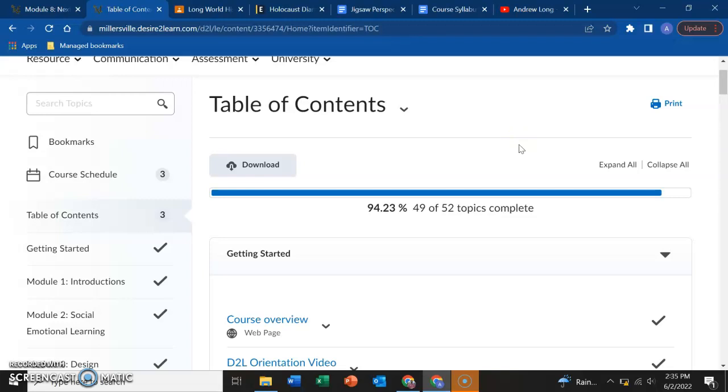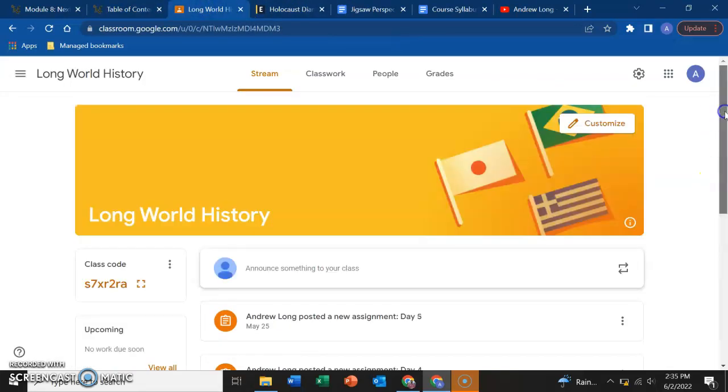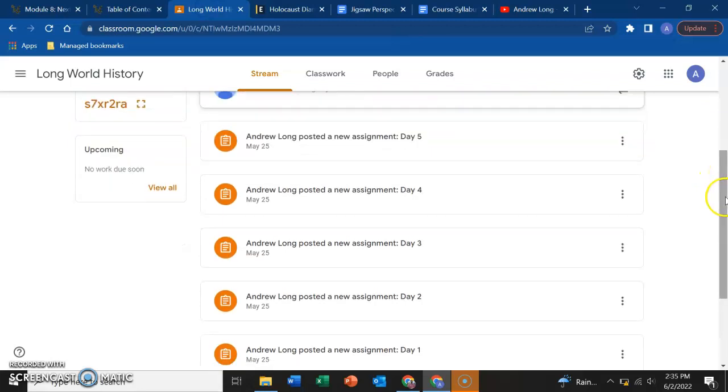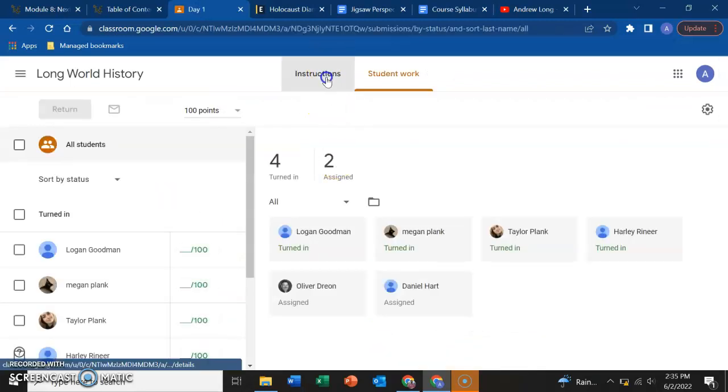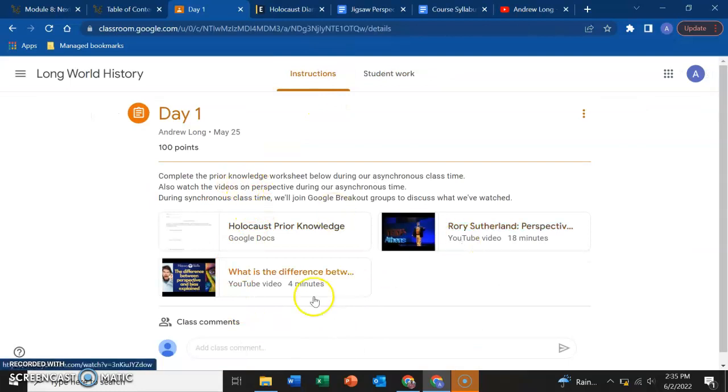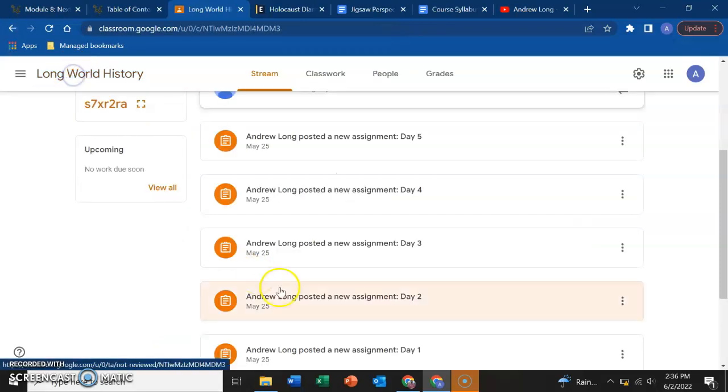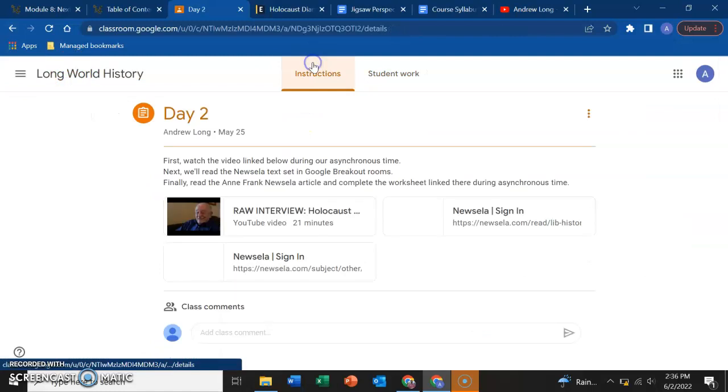And finally, the teacher arranges media and content to help students and teachers transfer knowledge most effectively in the online environment, which is going to be our learning management system through and through. Google Classroom is greatly effective at this. You can just throw up assignments, link some videos in there, directions, watch this, complete this, right? It's very organized. The media has been arranged in a manner that's easy for students to access because you can link it right there. You no longer have to worry about saying, oh, type this in, and a student makes a typo or they watch the wrong video. You can just include exactly what it is you want the students to get, okay?